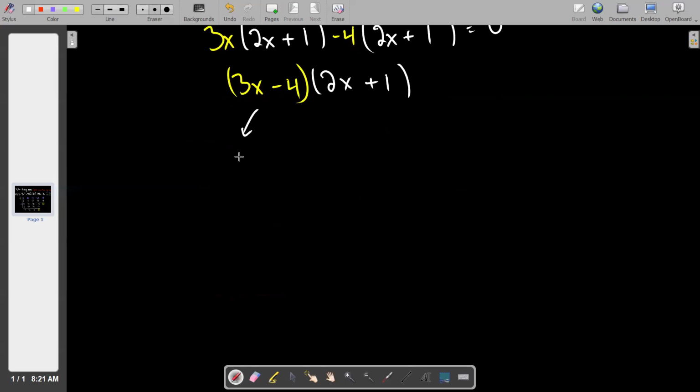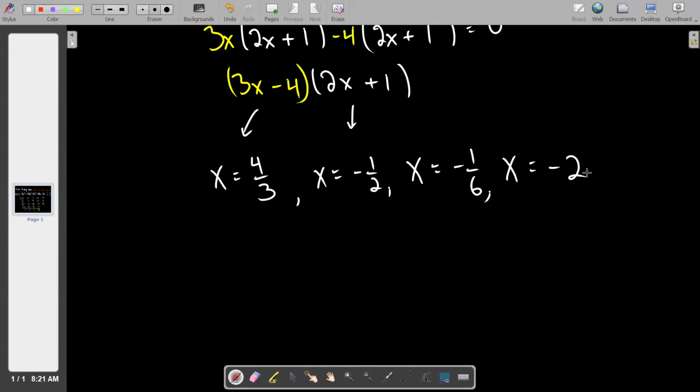So we're going to take this one first. That gives me an answer of what? X equals? No. Positive 4/3, good. And then how about this second guy? Negative. Now that's a negative, very good. And then we had some freebies, right? X equals negative 1/6 was a freebie. And then X equals negative 2 was also a freebie. And that, my friends, is that.